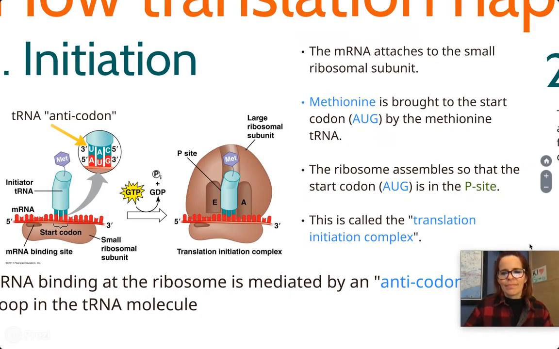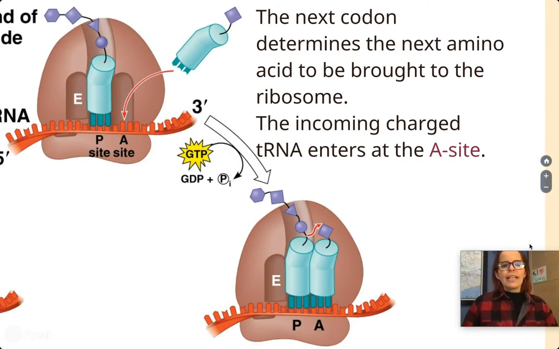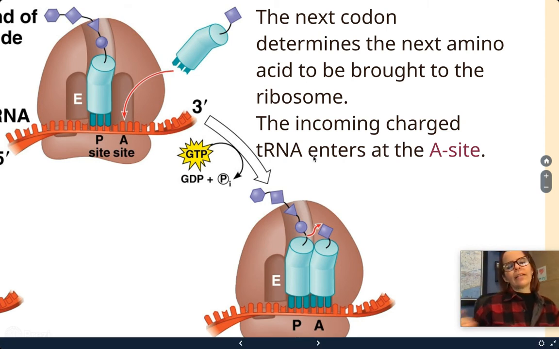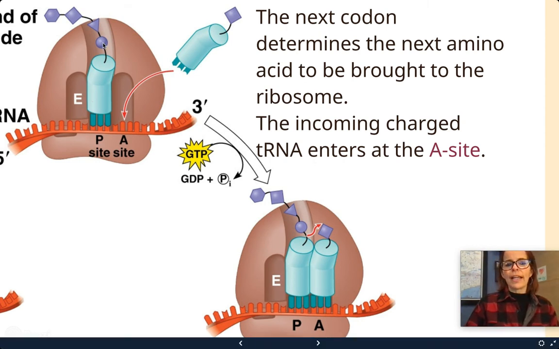So keep going. Elongation is the next section. So now we're going to actually start building our polypeptide. We're going to make it longer. So if you take a look at the whole diagram, and this diagram is in your textbook, we're going to jump to the upper right-hand corner here. Give me just a second. So the next codon, remember, it's not showing you the first step, but in the first step, it was just methionine. Now they've shown you that a whole bunch have already come through.